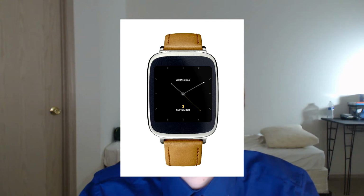There were a few other things announced at this event. I mean, there was laptops, tablets, and all of that, but the main thing that everyone really cared about from the Asus event was the Zen watch. Asus kind of worked hard to hype this up. They did, talking about how it's going to look amazing.